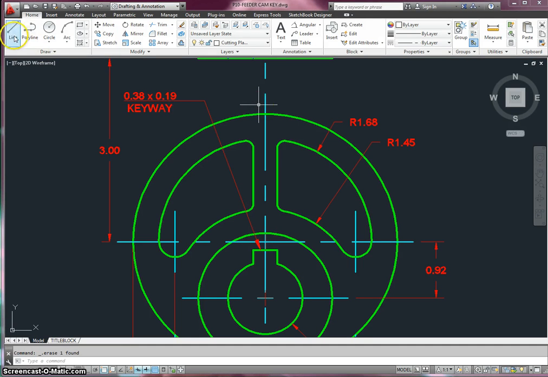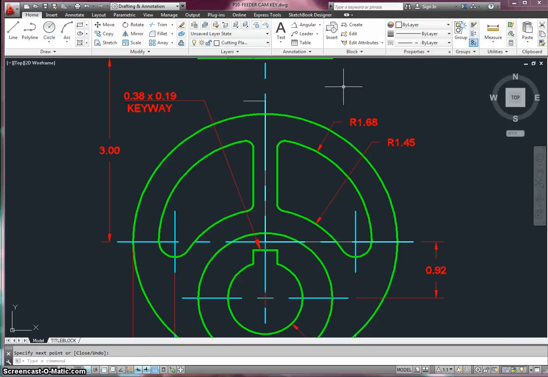I've got it on cutting plane, and I'm going to draw just a regular line, and I'm going to follow my center lines to help me, because this is a half section. It goes to the middle, then it comes up, then it's going to come out, and F8 to keep it nice straight. There we go.